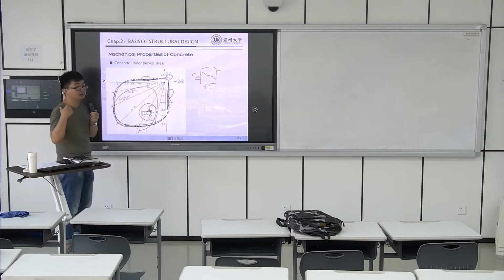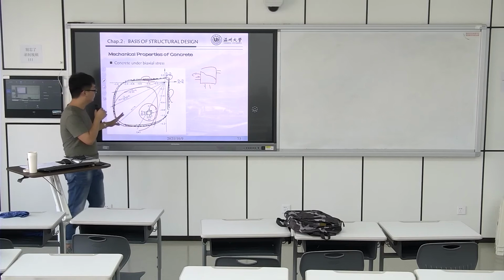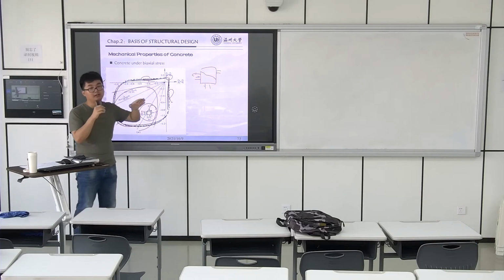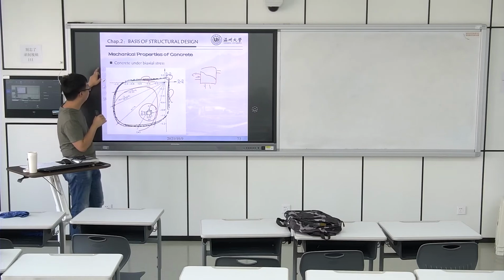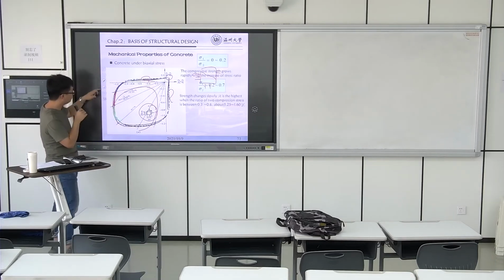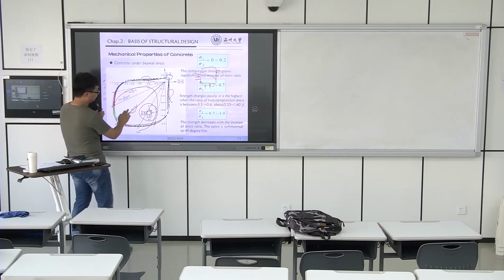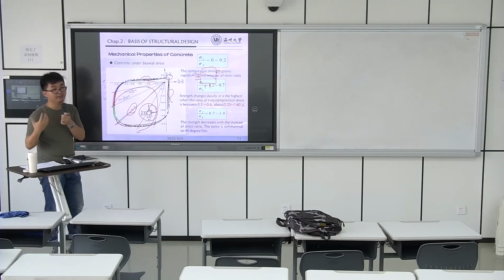And why this curve is important and interesting is that we find the concrete under compression has a stress really larger than the concrete under the same direction tension. Look at this curve. This means sigma 1 is equal to sigma 2, right? Sigma 1, sigma 2, that means in this direction the value grows at the same level.